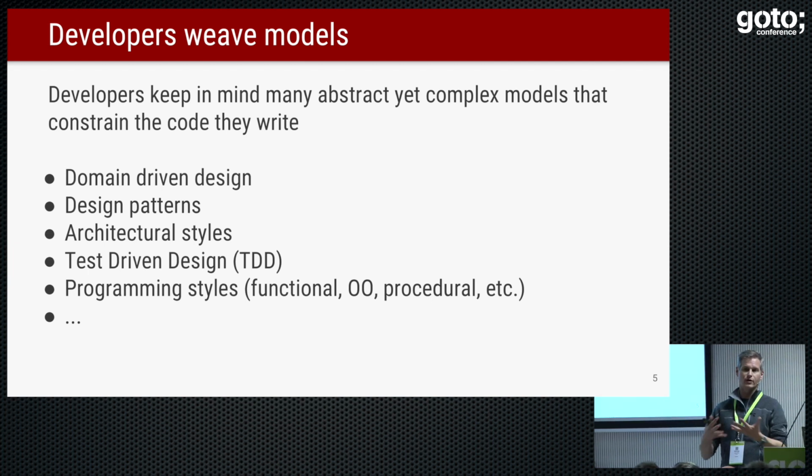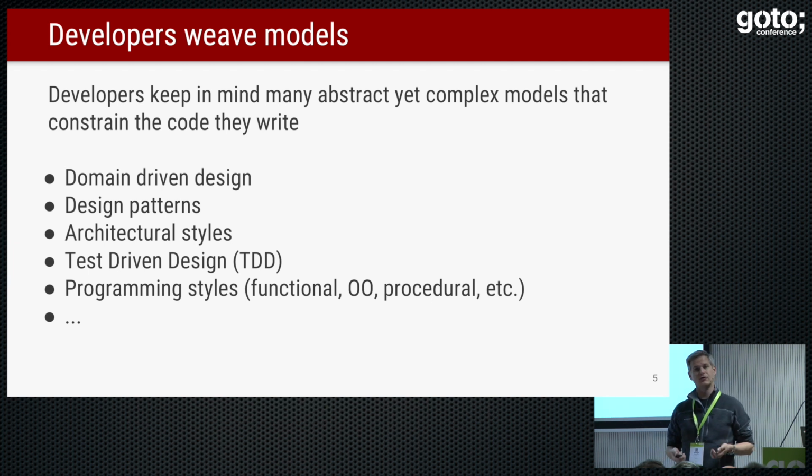So here are some examples of kinds of models that I think everyone in this room knows about and brings into the software that we build. There's a workshop going on domain-driven design. If I mention some design pattern names, that's going to trigger something in your head, and you've probably put that stuff in your code before. Of course, architectural styles, test-driven development is a style, different processes, these are also models. Okay? And we're weaving them together every single time we write software.